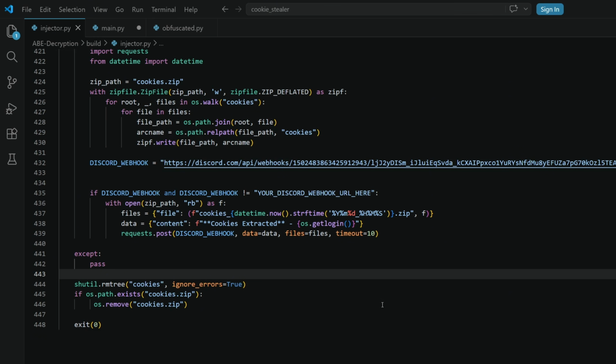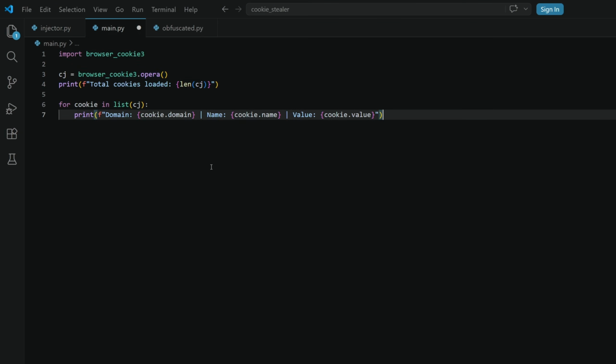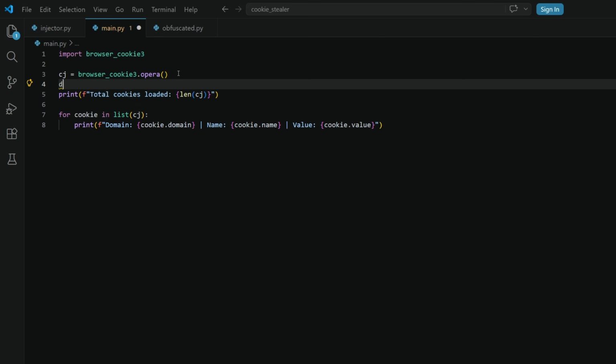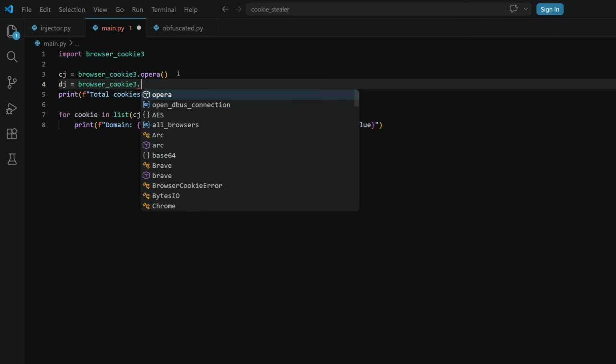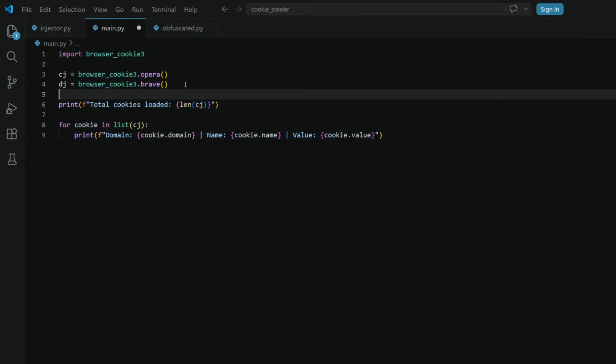One honorable mention, this browser cookie module requires admin privileges, which means we have to run the script with admin rights, and it has a very simple reason for it. The reason is that it doesn't close our browsers while extracting the cookies. If we wanted it to run without admin privileges, it was possible too, but it would have shut the browser down before extracting the cookies because cookies files are mostly locked when the browsers are running. So the admin privileges are necessary. Also, killing browser processes makes it a bit loud and easily flagged by EDR.